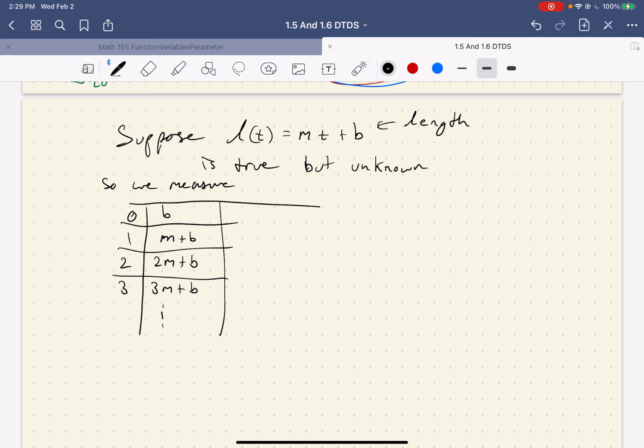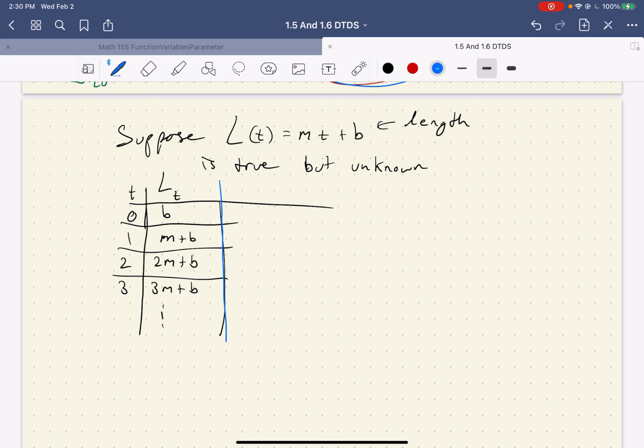Okay? And so if we're doing these measurements, then based on what I've been labeling before, we would call this t, and we would call this L subscript t. Now, I guess earlier I've been using capital letters, so if you'd prefer, I could just call this capital L, but whatever, it's the length of something. And we stare at this data and we go, hey, wait a second, I added m, I added m, I added m. Well, let's actually just kind of make that more official.